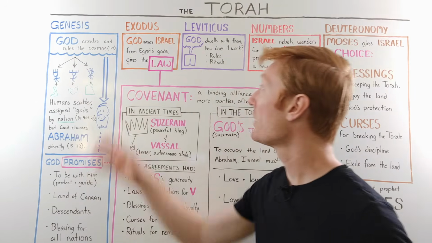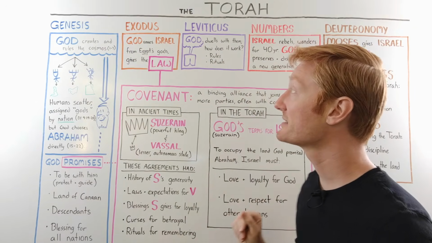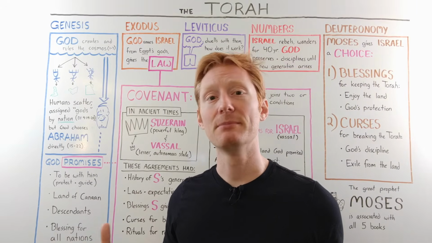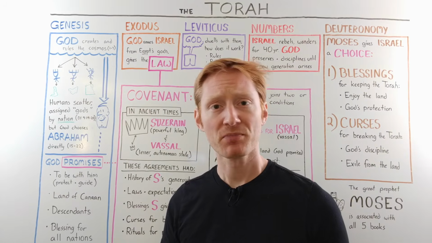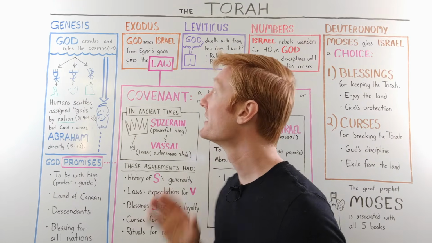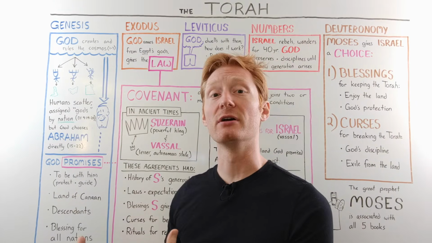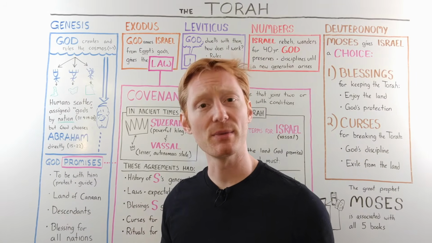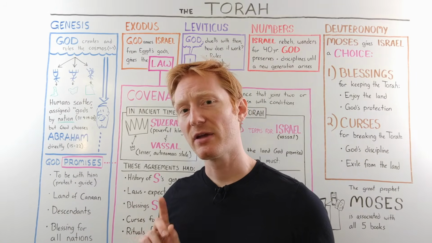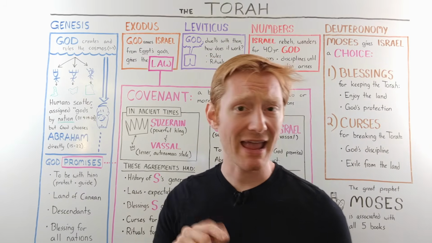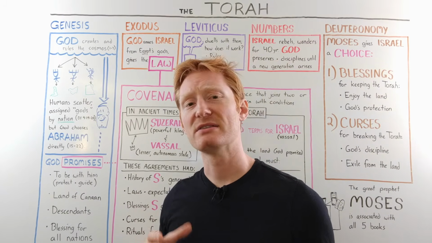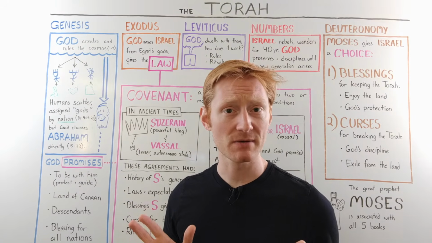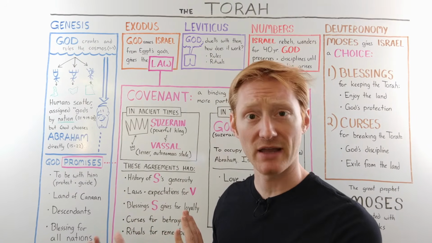Fast forward a little while and we find ourselves in the book of Exodus, where Israel is a mighty group of people, but they're enslaved by the Egyptians. And what happens in the book of Exodus is God rescues Israel from Egypt. And he doesn't just free them from their human oppressors. Instead, he frees Israel from both their human and their divine oppressors. We see God going to war and executing judgment on the gods of Egypt, or so the ancient Israelites wrote about.